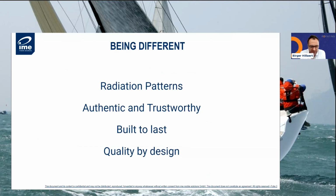Yeah, of course. We are a South African manufacturer of 4G, 5G, Wi-Fi broadband antennas. Almost 30 years in the business. We started up as consulting and advising to governmental organizations, military. And then, of course, we decided, hey, we could maybe better make them ourselves. Why are we different as a manufacturer? Of course, radiation patterns for us, those are the holy grail. That is really understanding how the gain of an antenna is spread around the antenna, so we can really optimize connectivity.